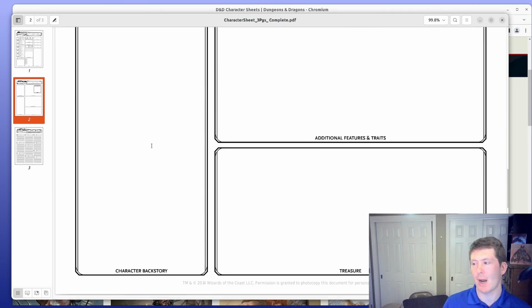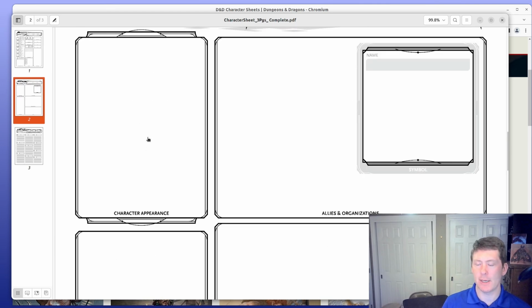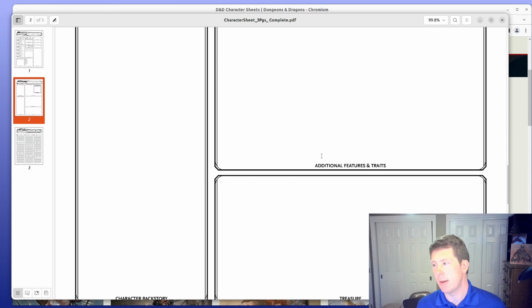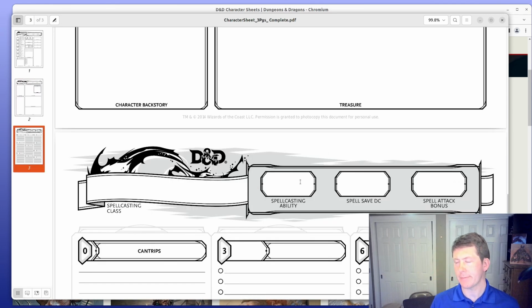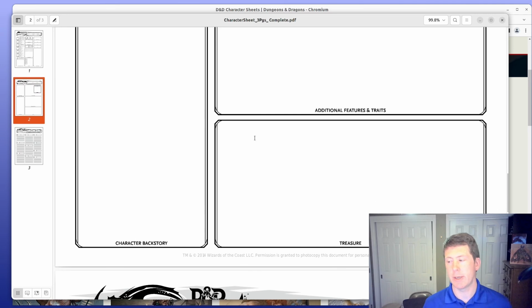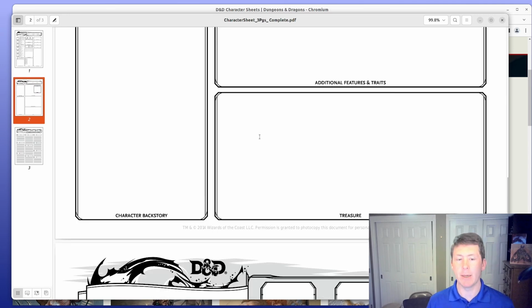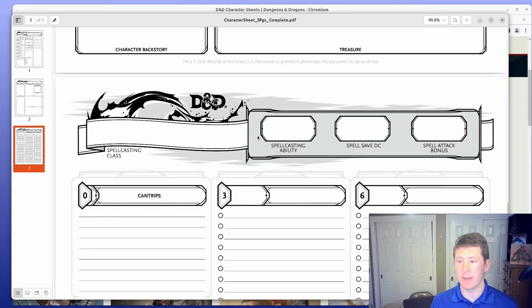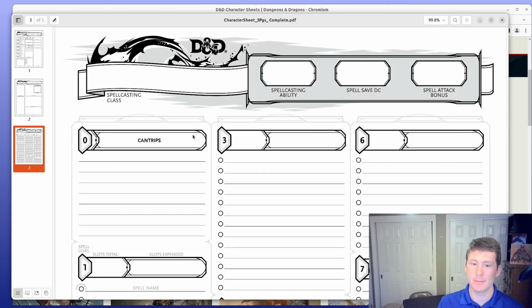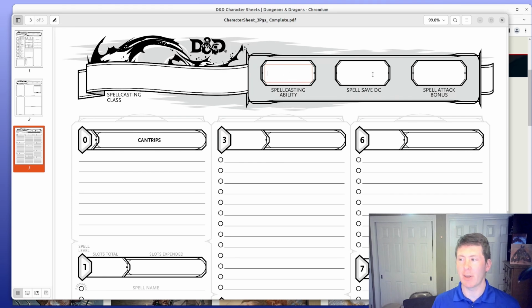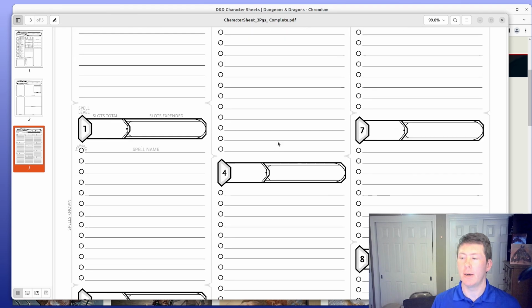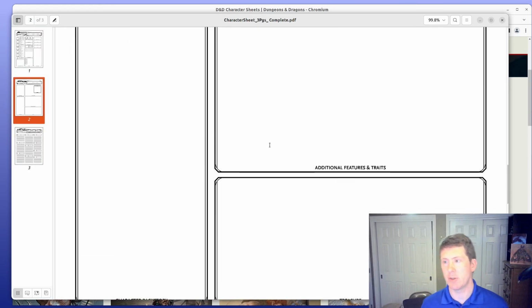You need probably some rich text things for backstory, inventory. So you're thinking treasure, both magic items, mundane items, weapons, armor, those sorts of things. Spells. So you could have a spell list. You could either get that from your class, from features, from boons, etc. And then things like spellcasting ability would be defined by your class, other situations like that.